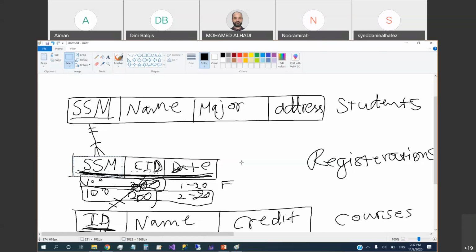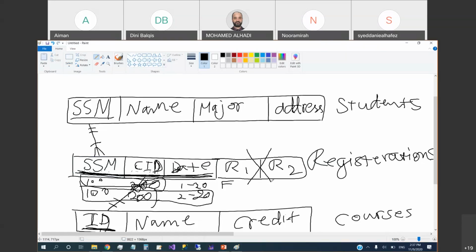If the university has only one chance to repeat a course, maybe we include that in the same table. So for example, we create here result 1 and result 2. So it could happen, but this is not a good design.